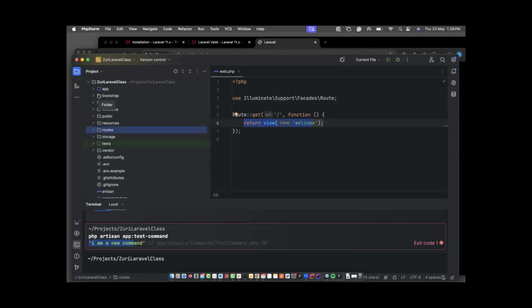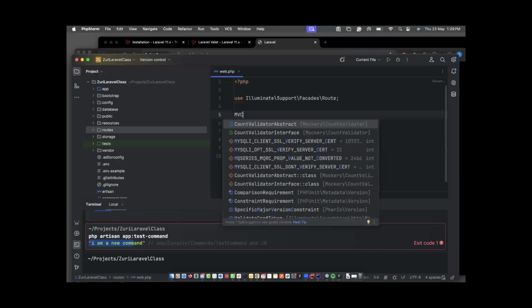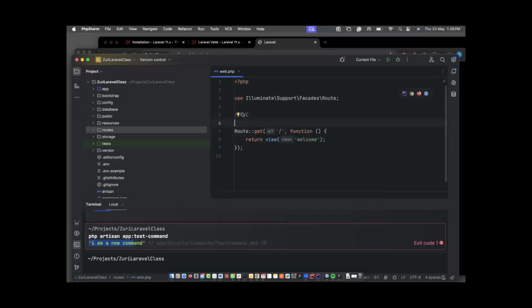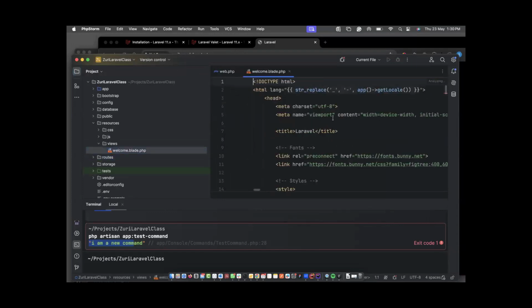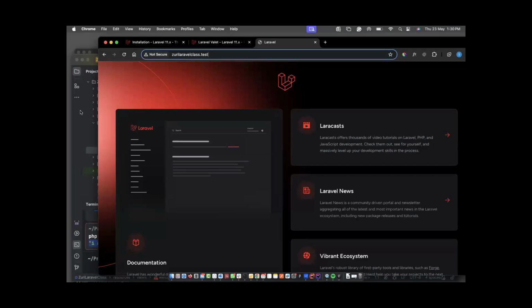And then the next I want to show you is where the pages are, what you call views. So you will see that Laravel is like an MVC framework that has controllers, has models, and has views. So let's look at where the views are now. The views are located inside resources, and then you will see views. So any external page that you want to have should be inside resources. You can do as many groupings as you want, as long as it's inside views, you will be fine. So the welcome page you see here is this page right here.